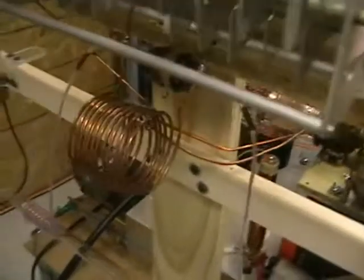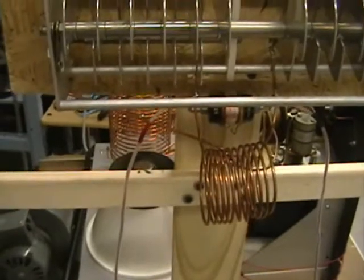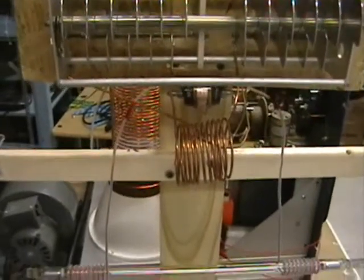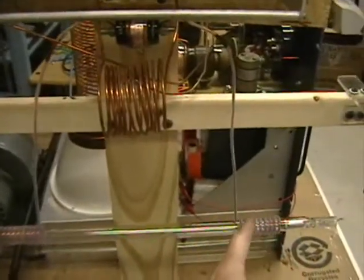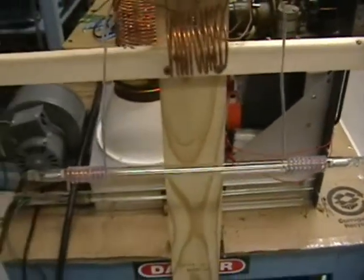We don't want to radiate any extra power at this frequency because this is in a shortwave band, and we do not wish to cause any interference to shortwave broadcasters. The parallel tuning network develops about 5,000 volts RF across the two leads, which are fed to the tube, causing the ignition of the gas in the tube, and a powerful discharge occurs during normal operation.